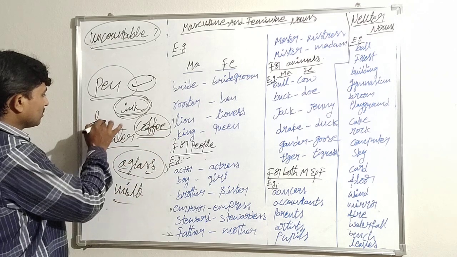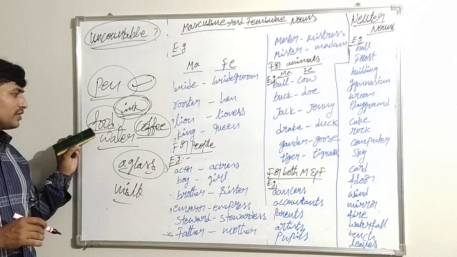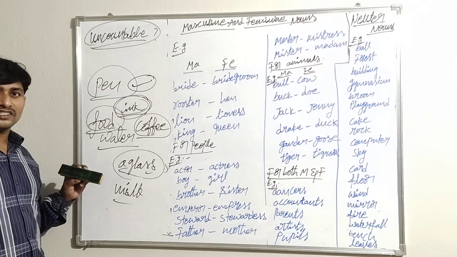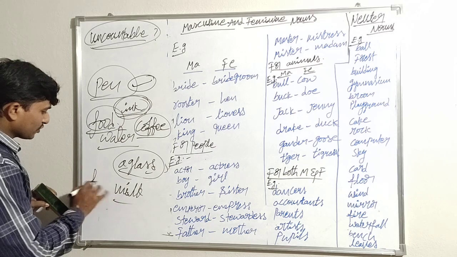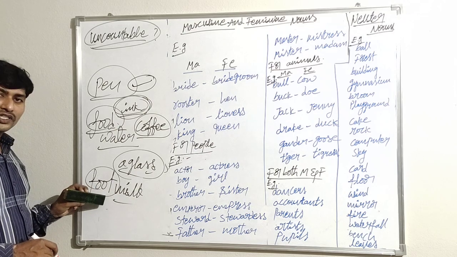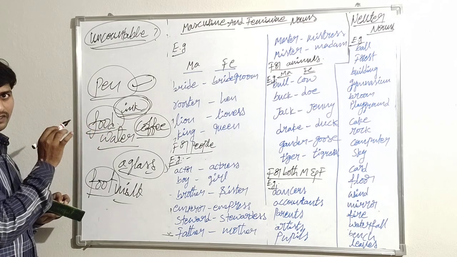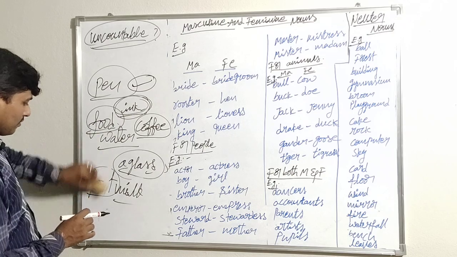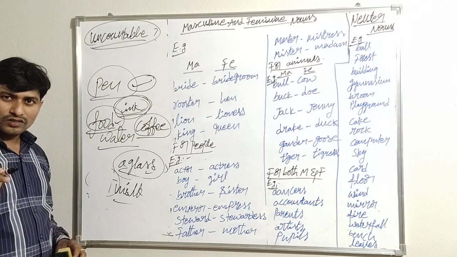Suppose you see food. All the students, you will have to remember one thing. It is not foot. The right pronunciation of the word is food. But see here, foot is countable. This is not food, it is foot, F-O-O-T. So it is pronounced as foot, and it is pronounced as food. So here, food is an uncountable noun. Have you understood or not?